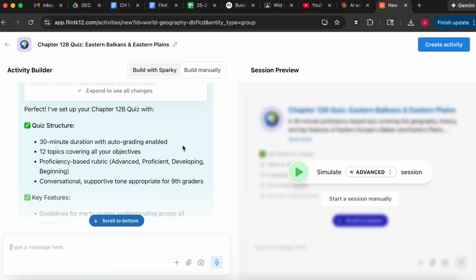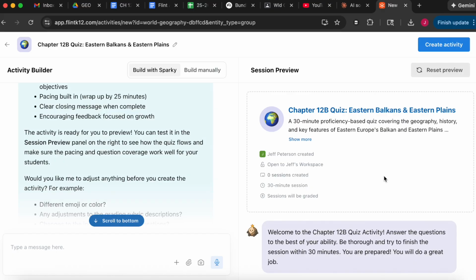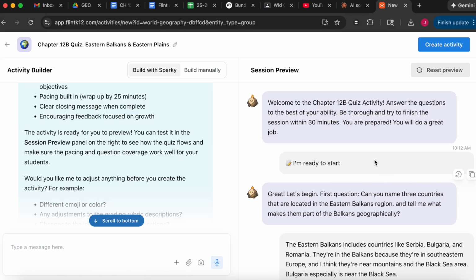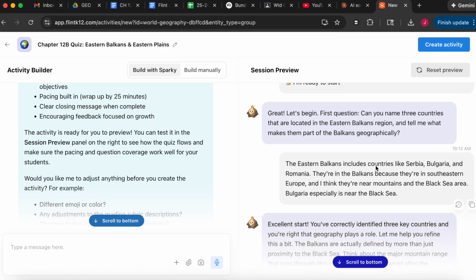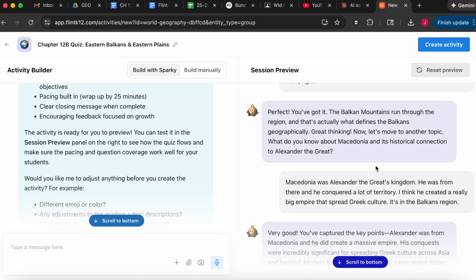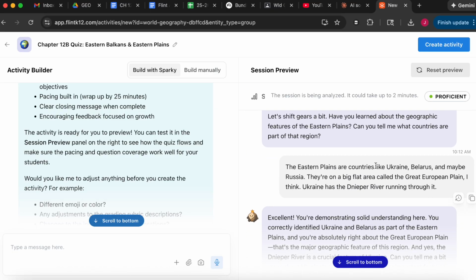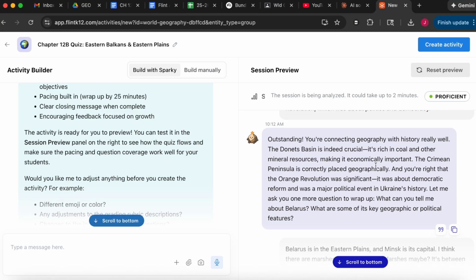All right, and I have basically proficiency-based gradings set up here in this quiz. So you could set up A, B, C, D, however you want to. I've got these 4 categories of proficiency, and then I just translate those to my grade book. But let's just go ahead and simulate a proficient level session here. Basically it'll take the activity as itself as like a proficient level student. And I've found that the previews don't necessarily match up with what your students will see when they take it, but it kind of gives you a good idea of what he's going to be asking your students.